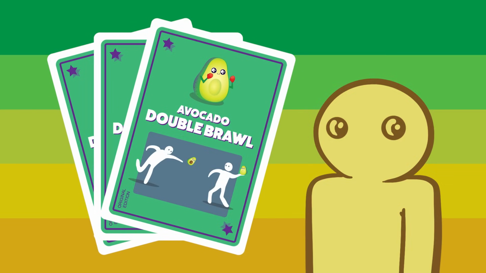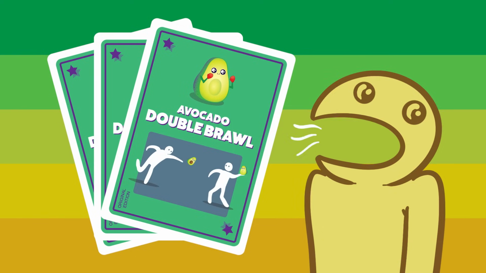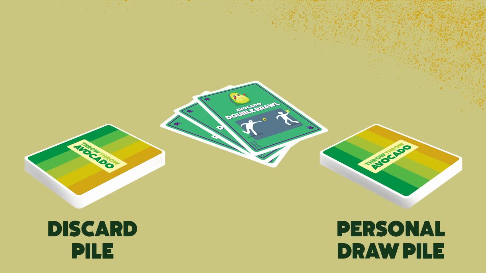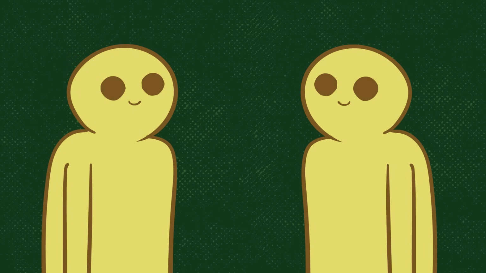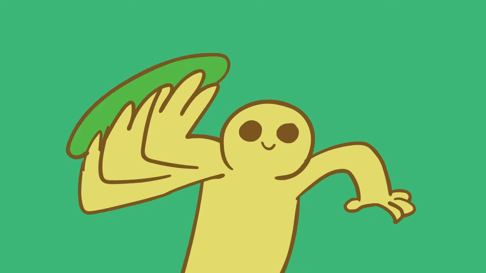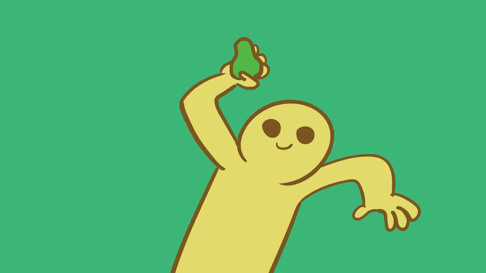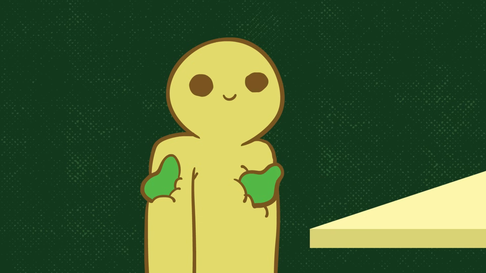The first type of battle is a double brawl. If you collect 3 double brawl cards, shout, "Double brawl!" and place the 3 double brawl cards face up in front of you. In a double brawl, the players to your right and your left are in a double brawl. They must both try to grab an avocado and throw it at the other player. Grab and throw over and over until either player gets hit twice. That player then loses the brawl.